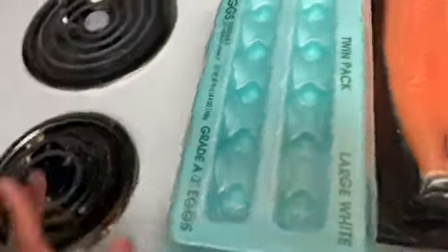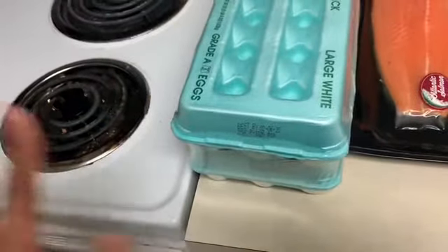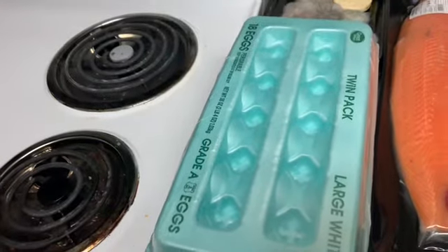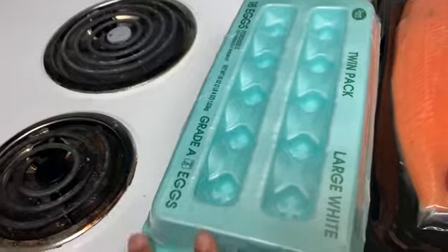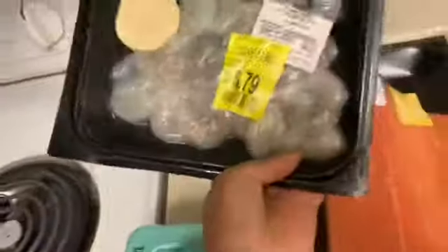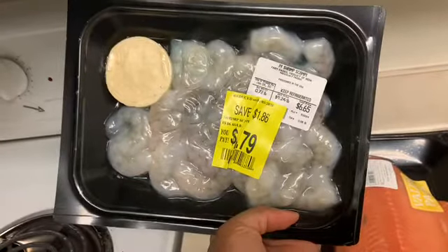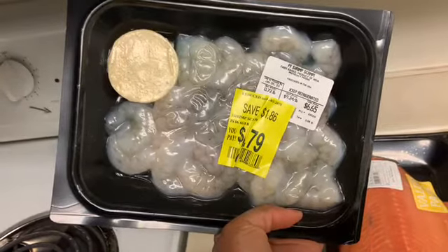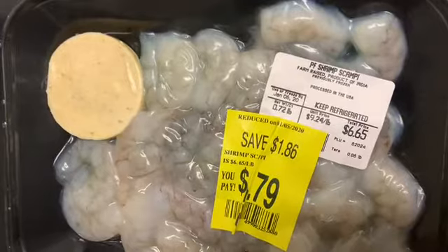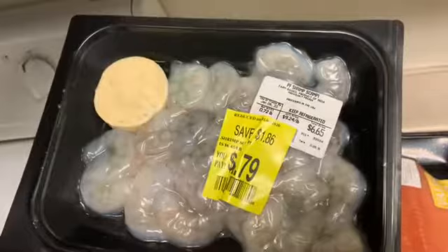I'm back home now. The first thing I got is this twin pack of — I believe — 18 eggs. I'm not going to be cooking tomorrow since it's Monday and the fall semester starting changed my schedule, so I'll be eating eggs for the next two days and wanted to make sure I had enough. I also got this packet of shrimp for $4.79 — originally $6.65 — so $4.79 is a pretty good price. It's under a pound and best to use or freeze by January 6th, so I'm going to freeze it since I won't cook it for two days.